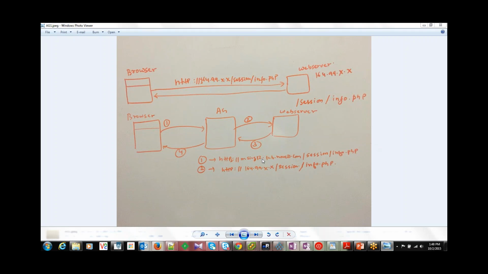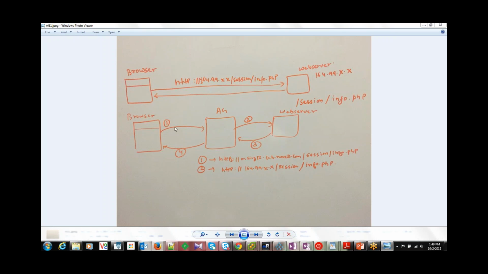This name will be given to the user, so that whenever you want to access something from the session web server, you have to use this particular DNS name. So you make an HTTPS or HTTP request here, and here you can see I'm using 12.lab.novel.com and making a request to the session and info.php file.